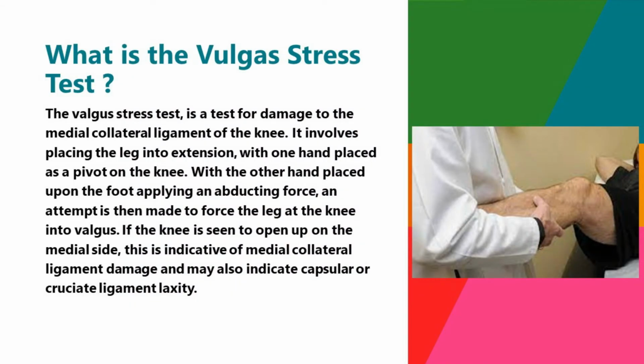So, what is the valgus stress test? The valgus stress test is a test for damage to the medial collateral ligament of the knee. It involves placing the leg into extension, with one hand placed as a pivot on the knee and the other hand placed upon the foot, applying an abducting force. An attempt is then made to force the leg at the knee into valgus. If the knee is seen to open up on the medial side, this is indicative of medial collateral ligament damage and may also indicate capsular or cruciate ligament laxity.